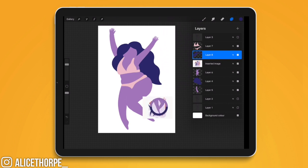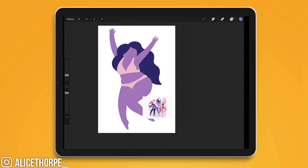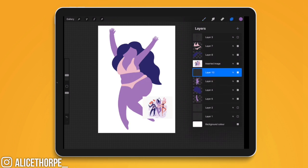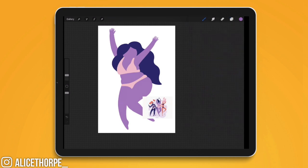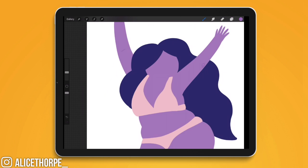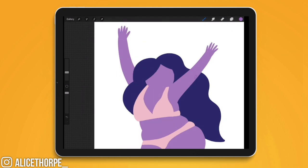Let's get the deeper purple. Ooh, these have got little hairy legs. That's cool. And hairy pits. Love to see it. So I'm going to make a new layer above the body layer and I'm going to add a little bit of detail like that. Little elbow crease. Do we want a swirl there for an elbow? No, because her elbow wouldn't... Would her elbow show? No, that'd be like the inner arm, wouldn't it?